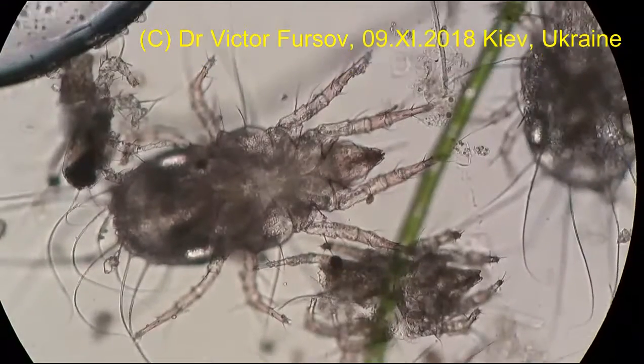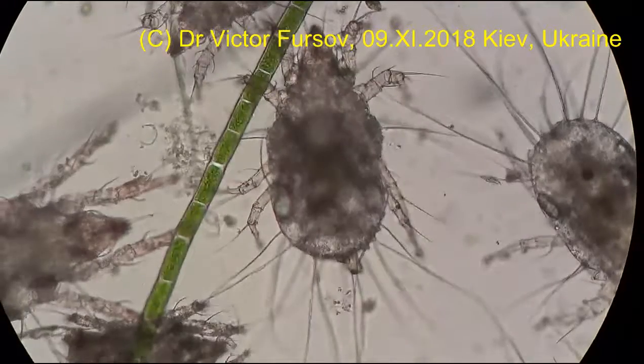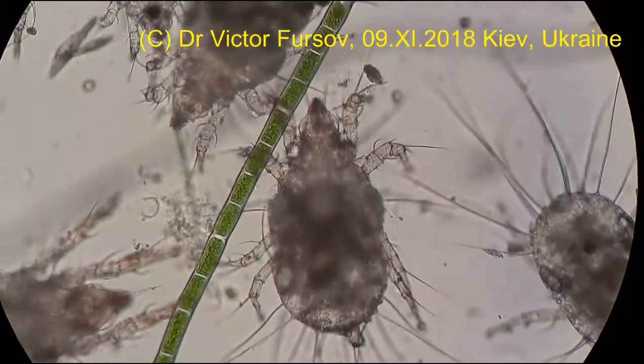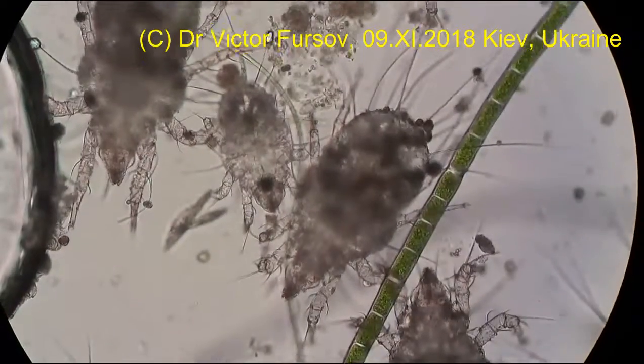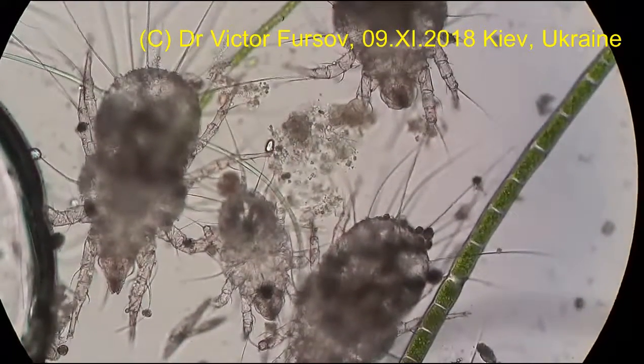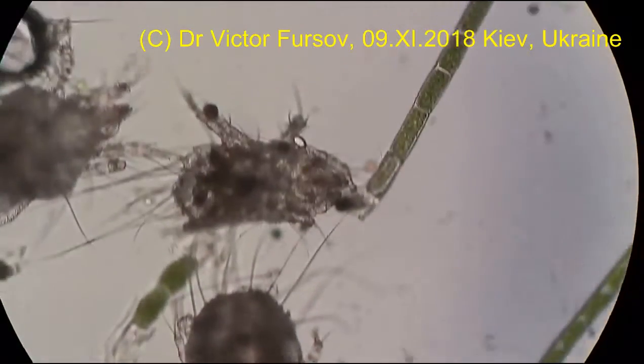But here we are in an aquarium, because I got some water from the aquarium with some green algae — just like a line, this is green algae. That is why they are under the cover slip on my glass slide, and I show them — some of them dead, some of them alive.